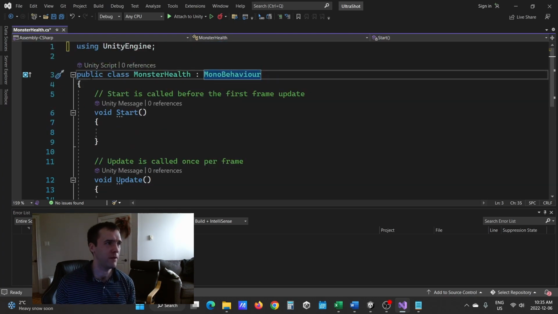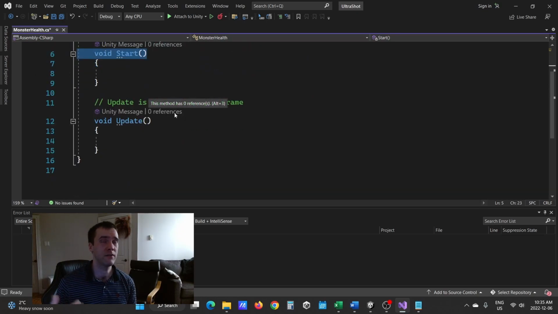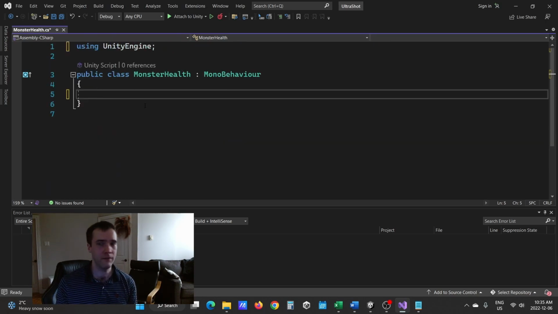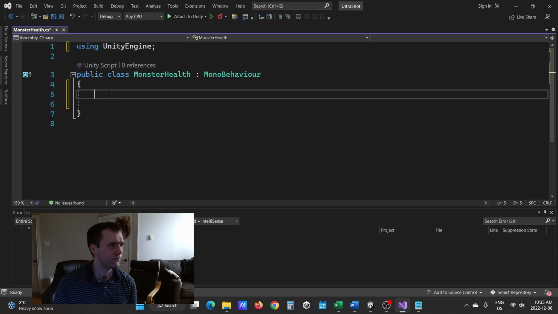We've got public, which just means anyone can see it. Woohoo. The class, which we already talked about, and then you can recognize the name right here, MonsterHealth, which inherits from the MonoBehaviour class. So there's another class with a bunch of code that's defining certain functions and how to be utilized like a component. It gives you some boilerplate code, which we'll use, but we don't actually need right now. I just want to illustrate that this is all the code you really need. Right here in between these two brackets is where all the magic really happens.